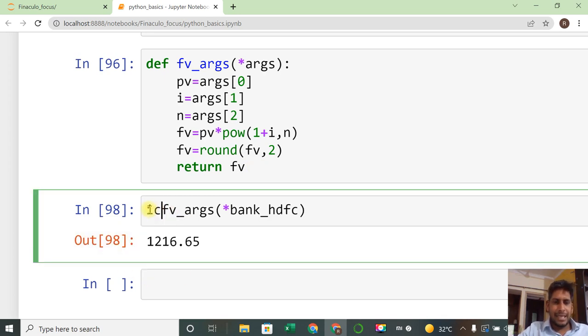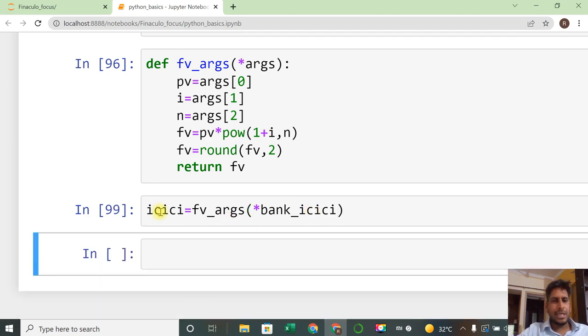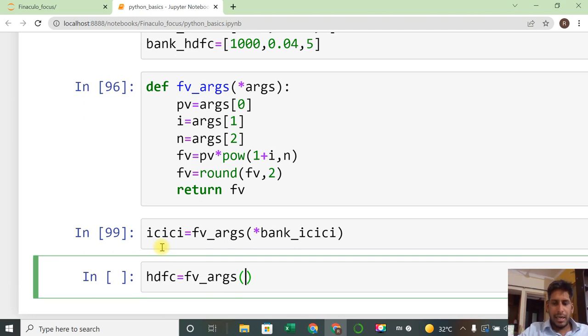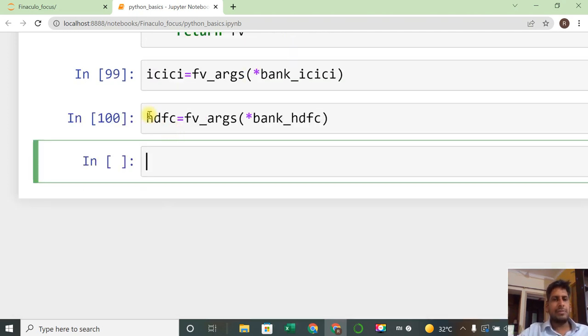I can say ICICI equal to future_value_args with bank_ICICI. That will be stored in ICICI. If I say HDFC equal to the future value args, I call that particular function and feed that bank variable, that list, for HDFC. So it will be stored in HDFC.